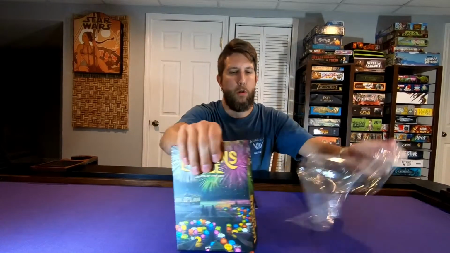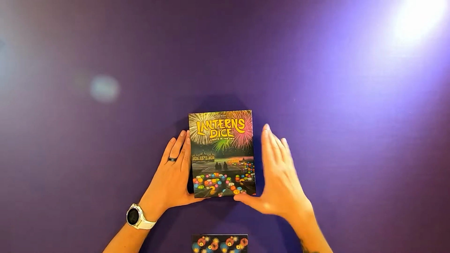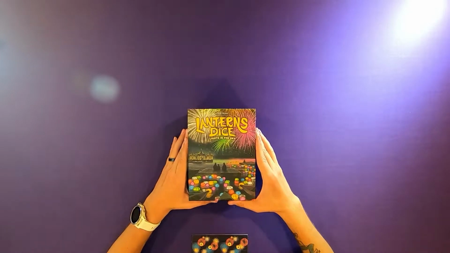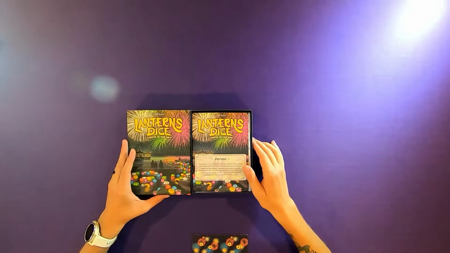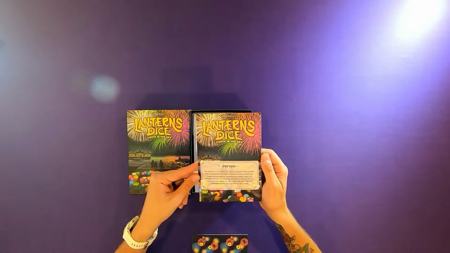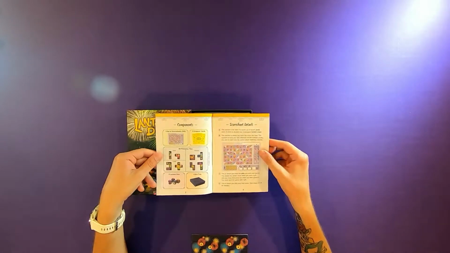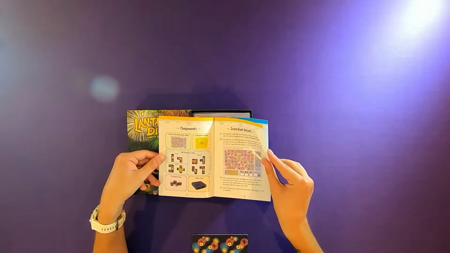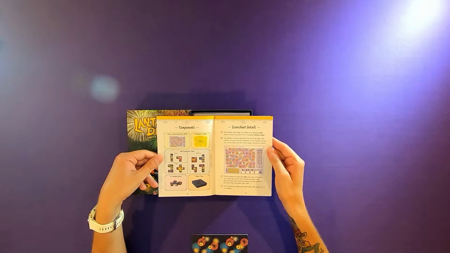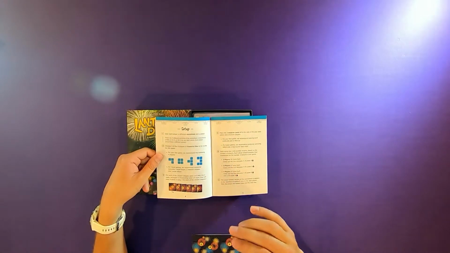Rip. That was fun. Toss. And then let's take a look at what's in the box. So we'll go here, and the first thing we have is our rules book. Let's look through this guy, see what we've got. Components, score sheet details. So this is a roll and write game. Again, I didn't know anything about that.